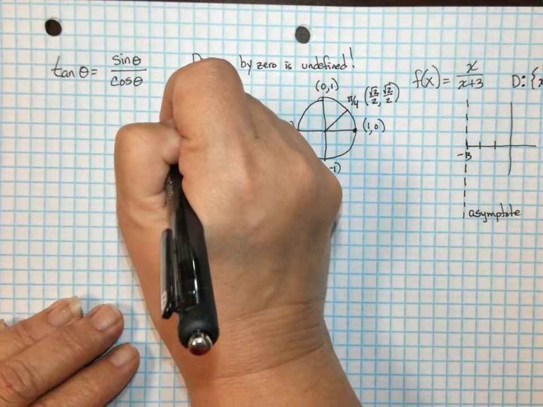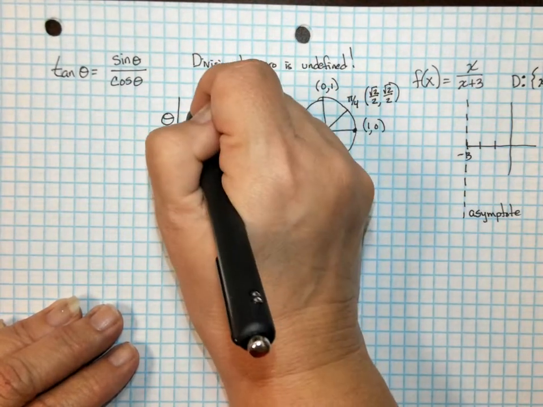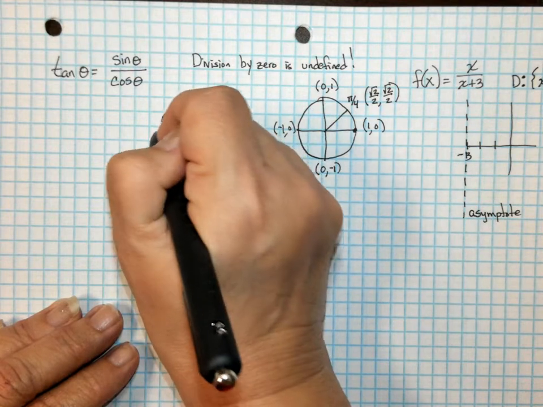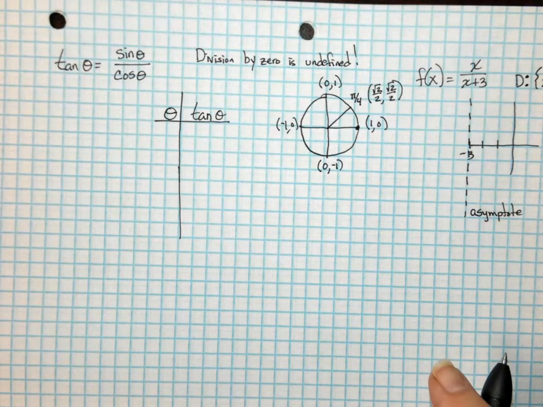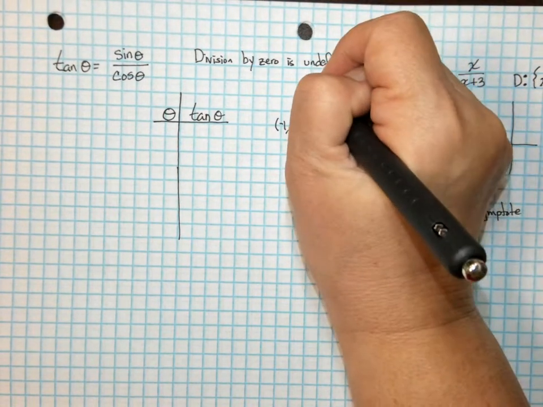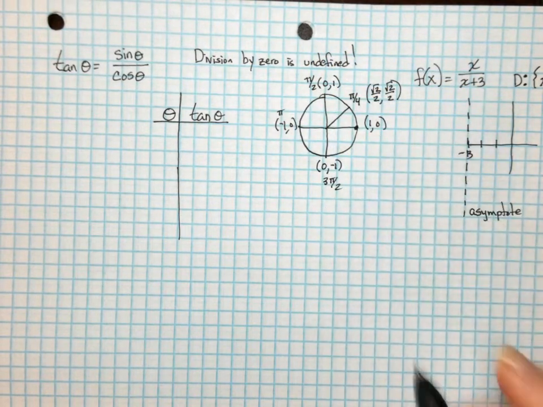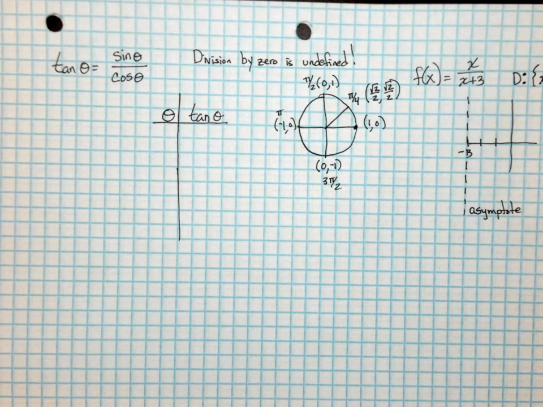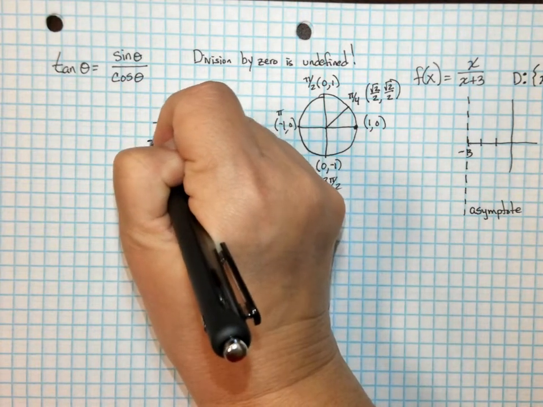Alright, so we're going to do a table of values, thetas, and then tangent of theta. So let me mark again here. This is pi over 2 up here. Here's pi. Here's 3 pi over 2. Should be really, really familiar with those things now. So you'll see why in a minute, but instead of starting with theta at 0, I'm going to start with negative pi over 2.